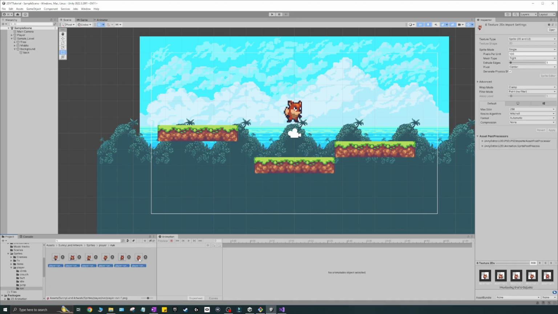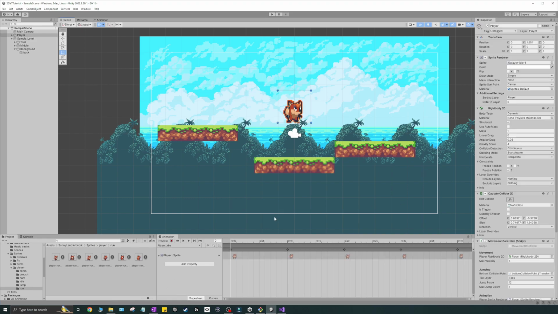And I want to make sure that I do one thing. I want to click on all of these and fix the sprite because it's not correct for us right now. So I'll do pixels per unit 16, if you remember that. And that's pretty much it for this one. Everything else was set correctly. So I'll do that and I'll click my player again, select the run and start animating run.